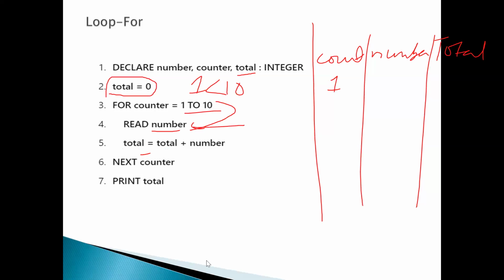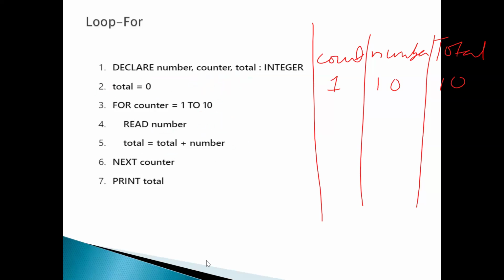I give the first number as 10. Now control will come here, total initial value 0, plus 10, so total will become 10. Got the point? Till now you got the point?